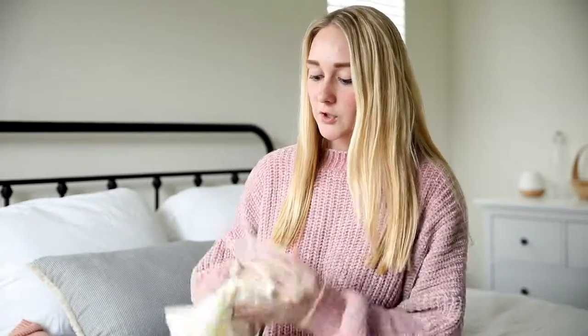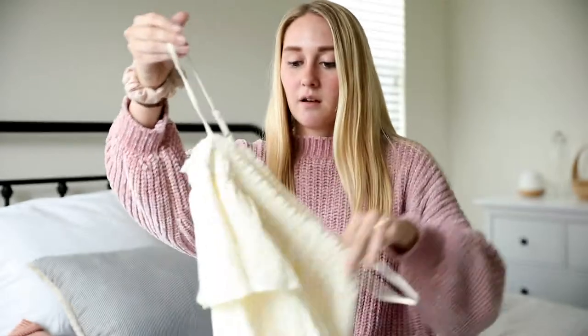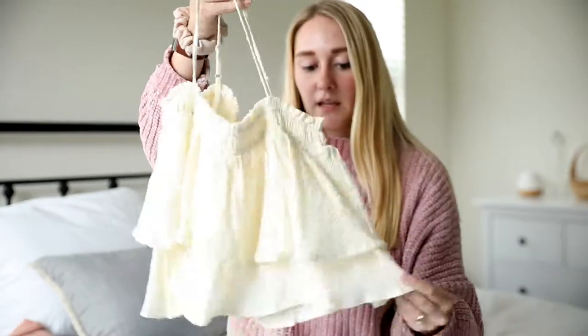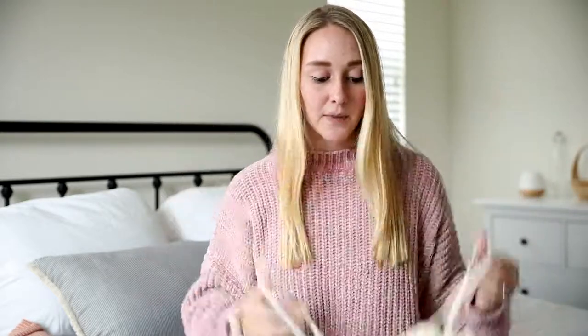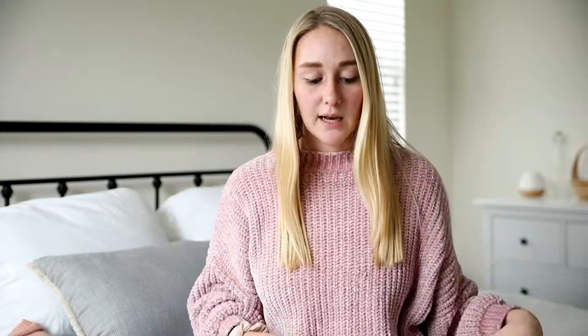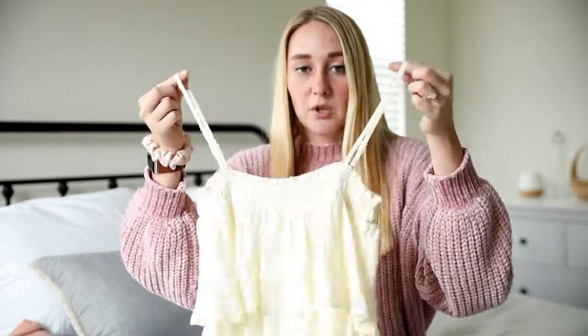Next I have a few little things from different shops. First I have this cream two-piece set. It's got spaghetti strap sleeves and a really flowy style top, and the shorts are the same color — also really flowy with a cute little tie in the front and pockets. I posted a picture on my Instagram if you want to see it on. This two-piece is from Sold Out Boutique, and I'll link everything down below. A few other shops like Luca and Gray are also selling this two-piece.